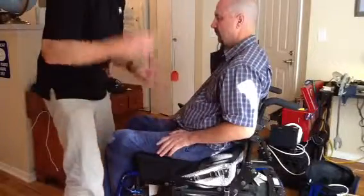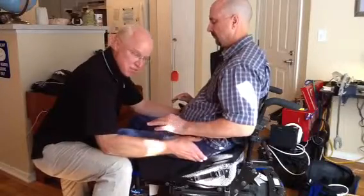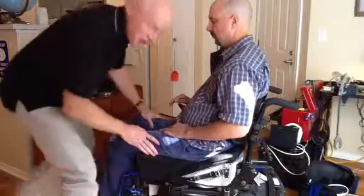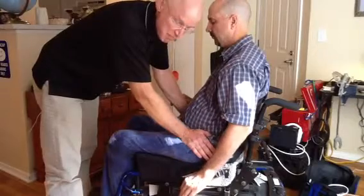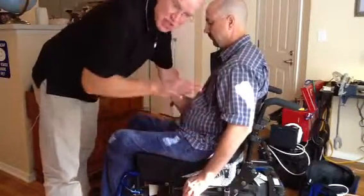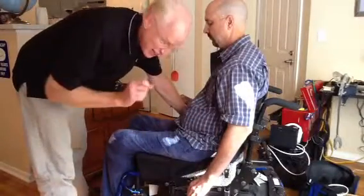Alright, so I've got him back on the cushion. He's maintained his position. The gauge is underneath him. What I'm going to do is come in and simulate a little bounce down over a threshold or a bumpy road. I'm just going to give a little overpressure to him, get those ischials to go down a little bit to see if that impacts that clearance.